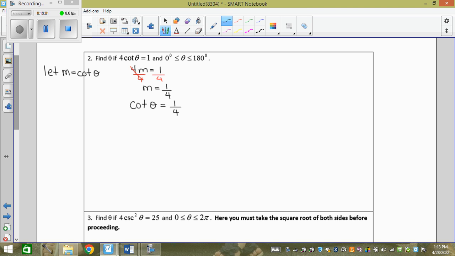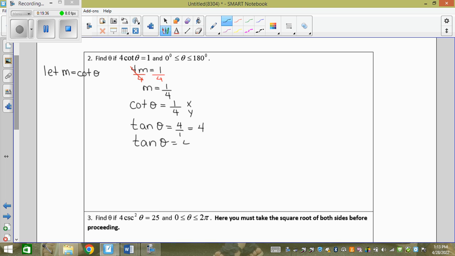But its friend is. So cotan is x over y, correct? We know we have an x, we know we have a y. So what can I actually get instead that I do have a button for? Tan. Tan theta is 4 over 1, or you're right, just 4. Can I get a reference angle for that? Yeah. That's what we're going to do. So we have tan theta equals 4.